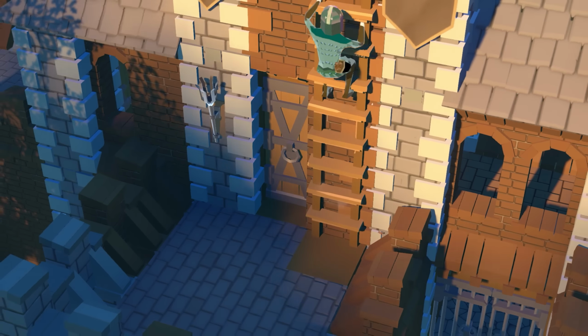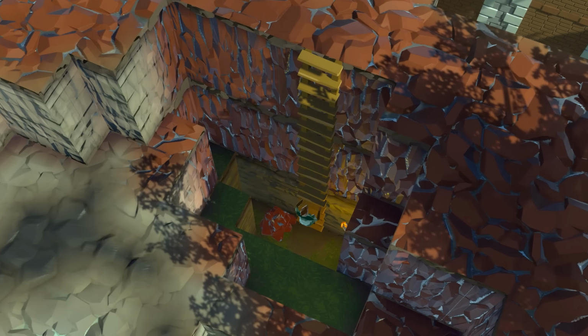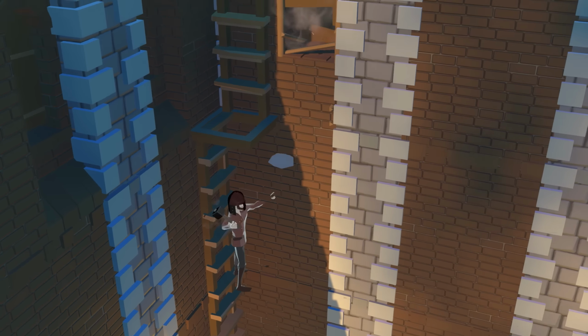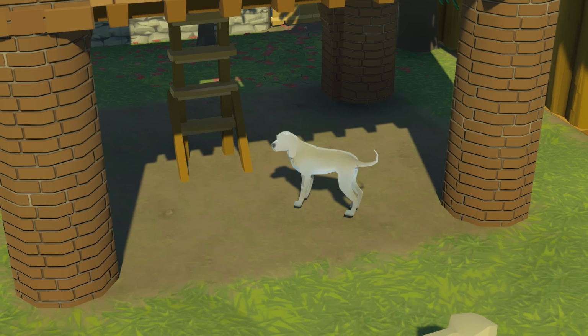You can also stack them on top of each other to create a giant mecha ladder if you like. Ladders are very useful for optimizing how your settlers move through a settlement, as they can help you direct them towards important tasks. However, there are some limitations to them, as they're a little slower to climb than stairs, and most animals can't use them either.